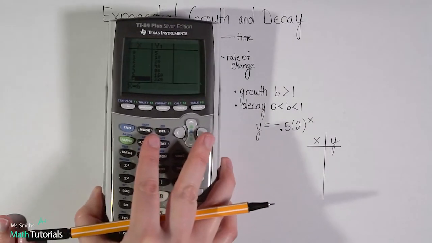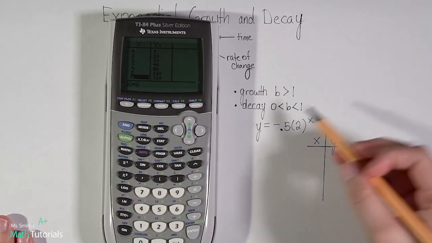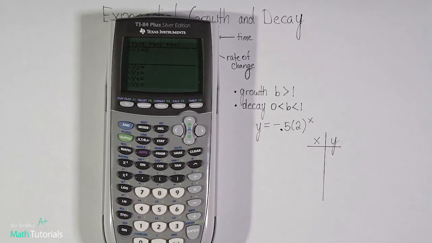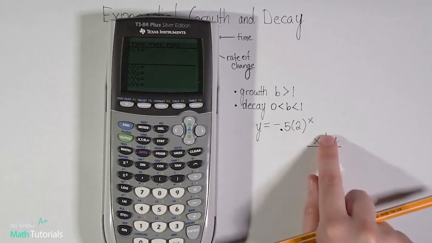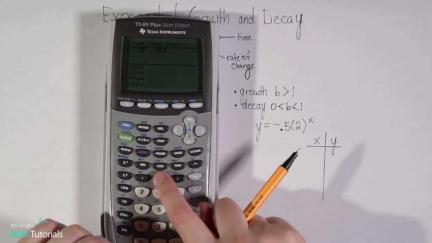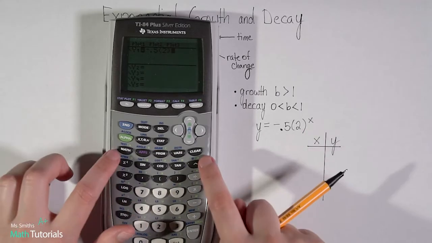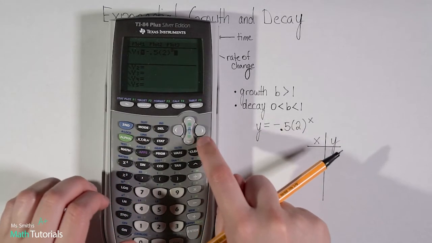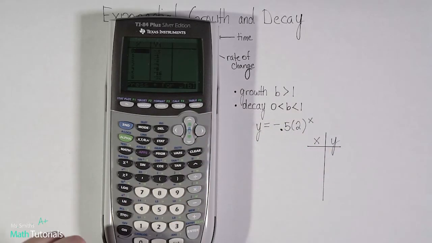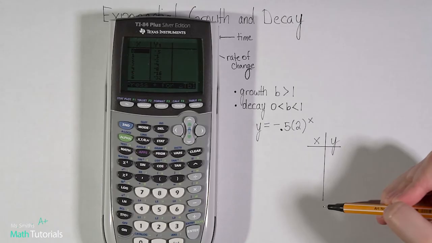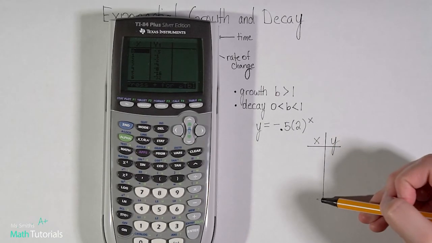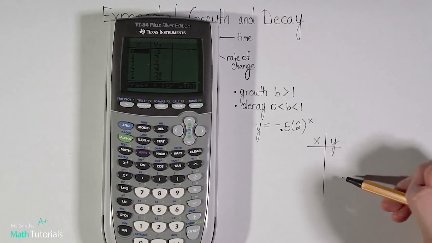What about over here? So we've got another example. I'm going to clear out what I had put in for y equals and I'm going to use this new equation. So negative 0.5 times 2 to the power of x. I'm going to hit second graph. And you'll notice I don't have any x values filled in here. It's going to do that to you sometimes, and it's going to want you to pick x values and fill in y values.